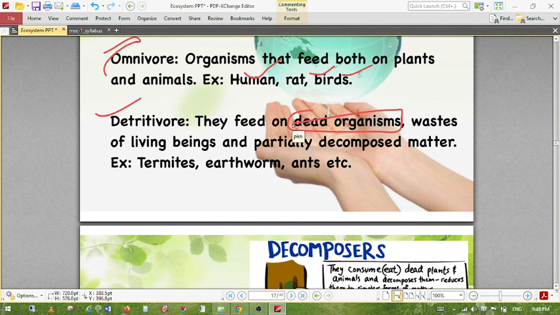Then coming to the food chain, because energy flow takes place from one trophic level to another through different species that are linked with one another, and that is called a food chain. One species is eaten by another, and that by yet another. So this particular chain is linked together, because green plants are eaten by deer and deer are eaten by tiger. If one link in the chain is broken, the total ecosystem can be destroyed.